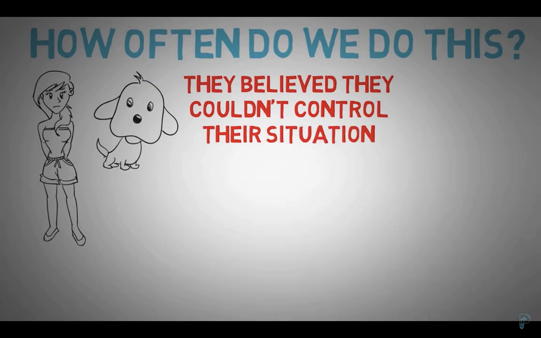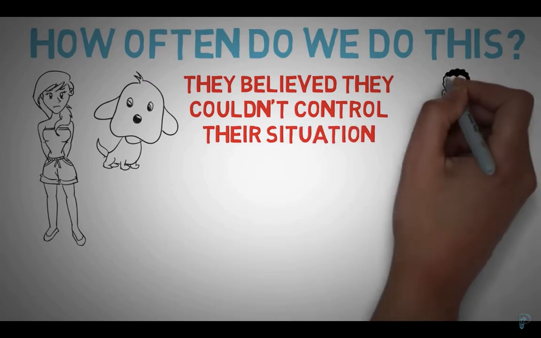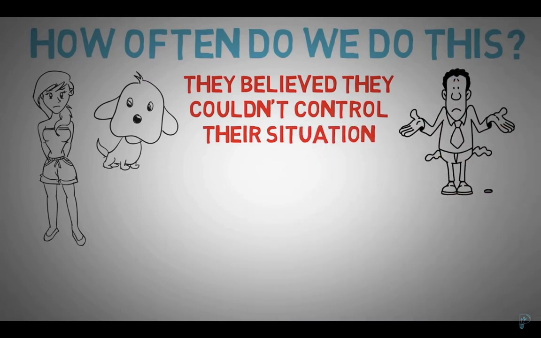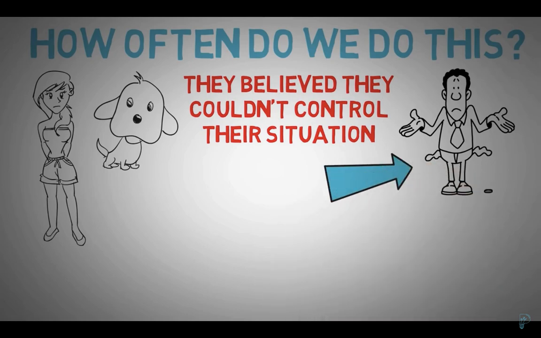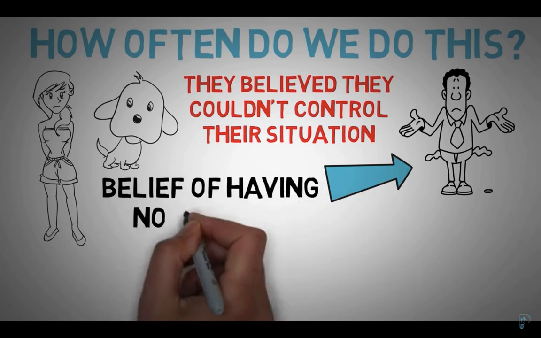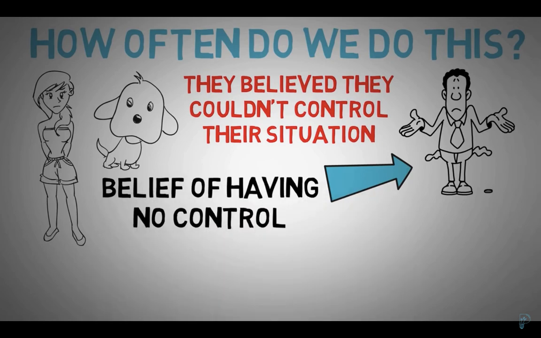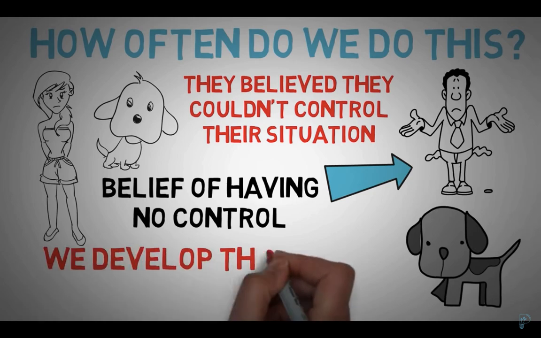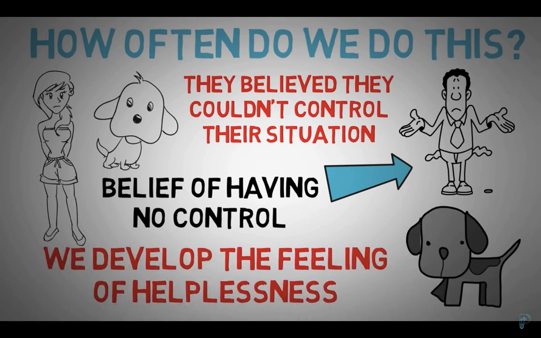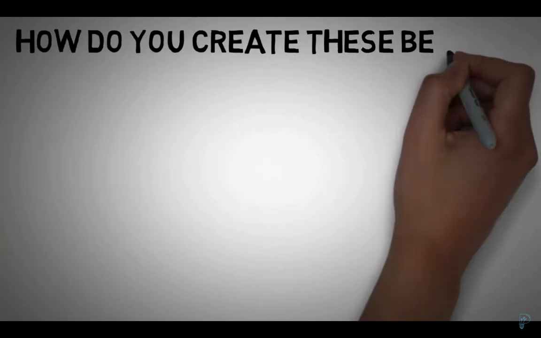The ideas that I am helpless or nothing I do can fix my situation are based in your beliefs. At the root of learned helplessness are beliefs that you are out of control and that you do not have power to make changes. Just like the dogs in those experiments, we too, as humans, can develop the feeling of helplessness through our own beliefs. But let's dig a little bit deeper. How do you create these beliefs?